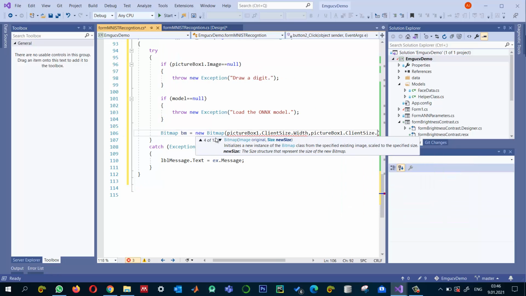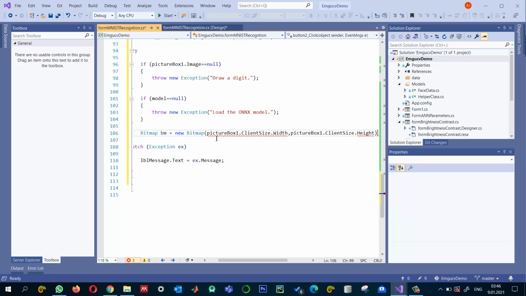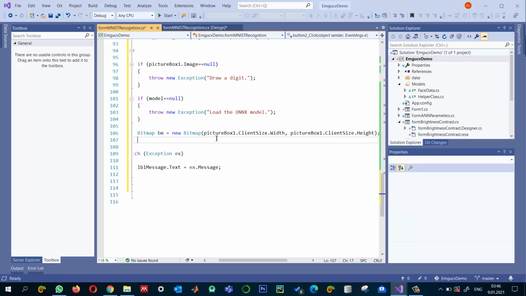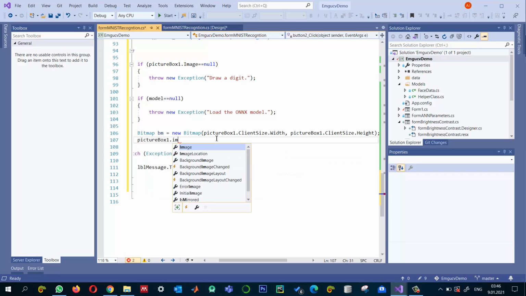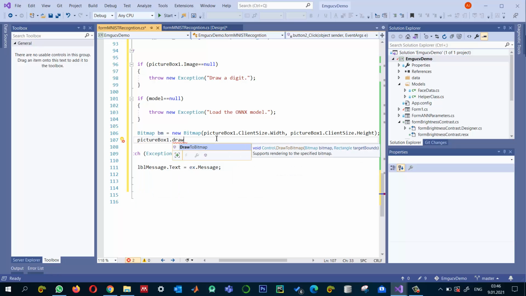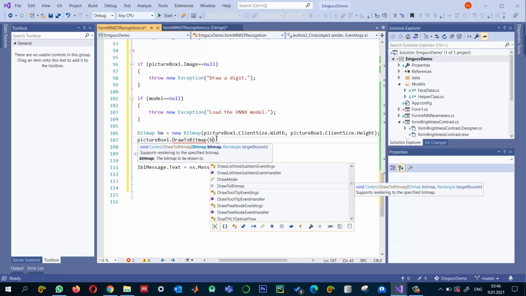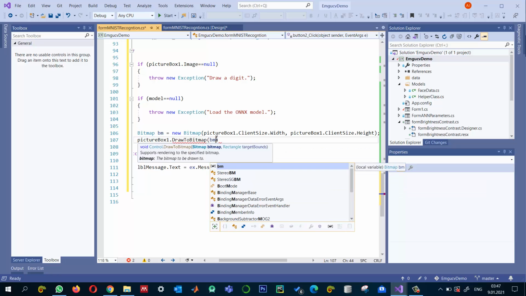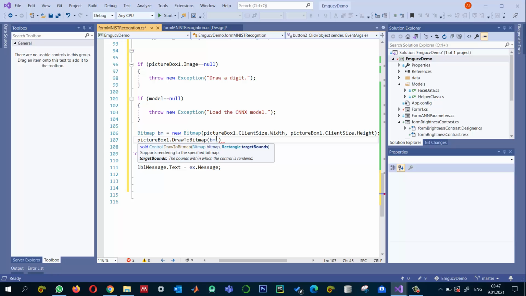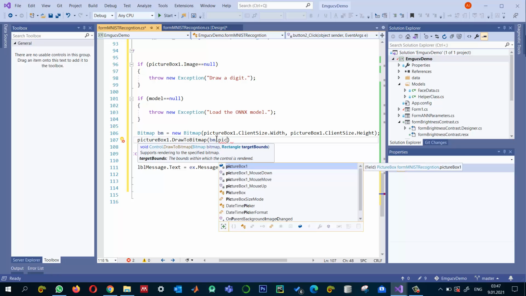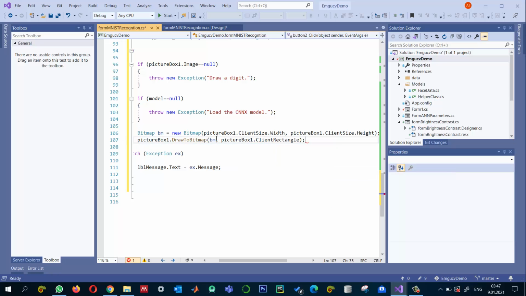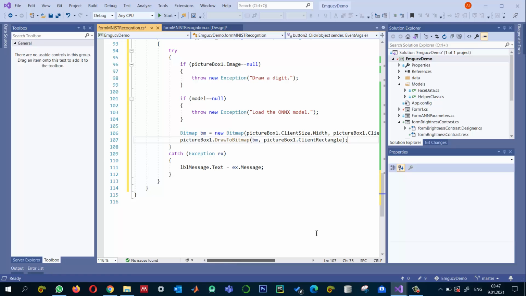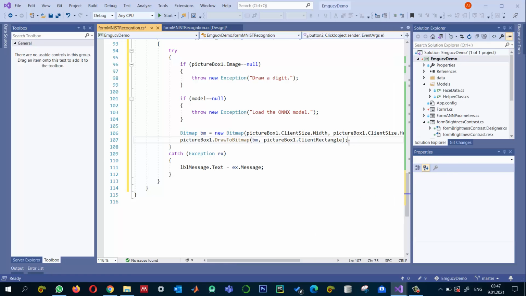So ClientSize.Height. Okay, so that will be my bitmap, and now I want to draw this pictureBox.Image to the bitmap, and this is what I want, bitmap. The next parameter it is asking for is bitmap.ClientRectangle, whatever the size of this current picture box is, I want to draw it with the same size as my picture box.